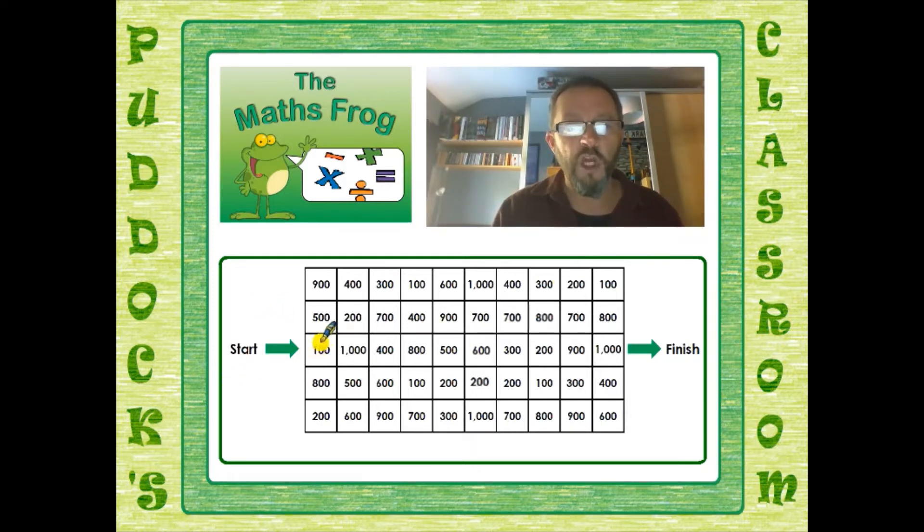From our start we are starting at 100. I need to start there and look for where I'm going to go. From 100 my next one would be 200, so I'm looking for a 200 that's nearby. There's a 200 in one of the next boxes. From 200 I need to go to 300 and then I'm looking for 400. There's a 400 here or a 400 here. Because I want to go to this side I'm going to choose to go to this 400.